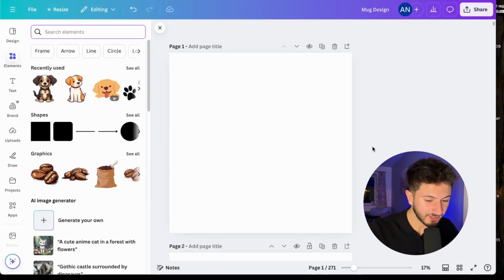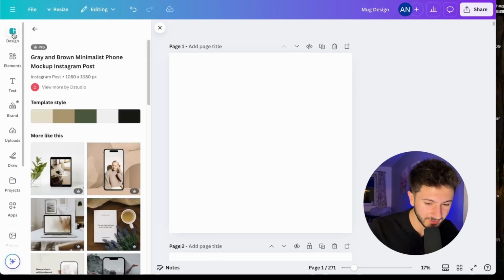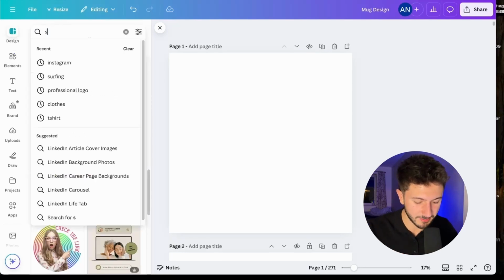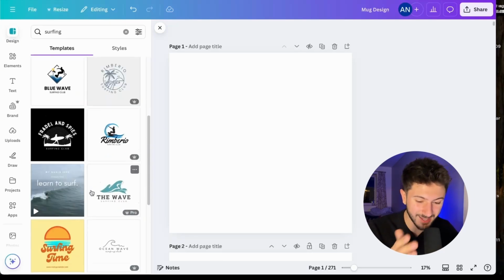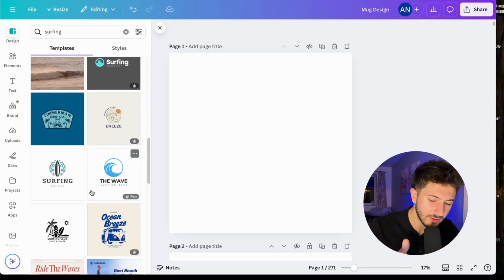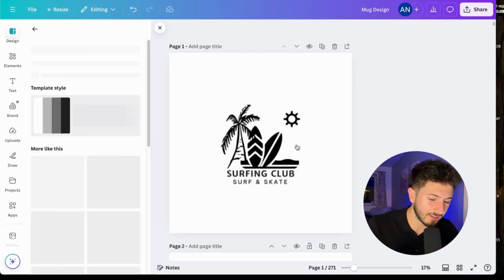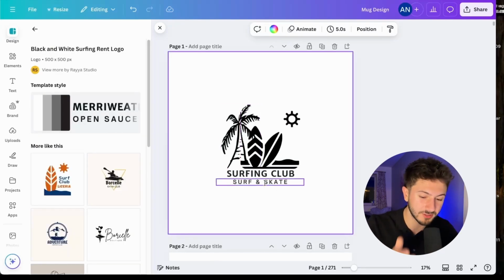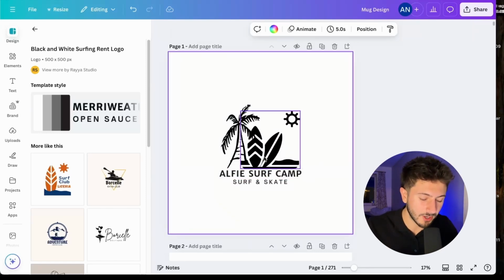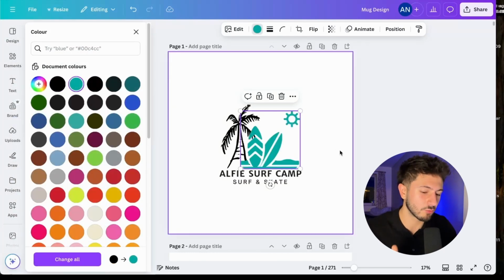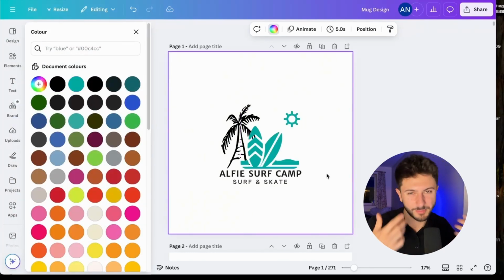Okay, next up, guys, say I'm designing something in a niche or category of, say, surfing. I've got to create something for a surfing related project, but I just don't know where to start. One thing you can do is go straight to designs on the left-hand side, and you can literally just type in whatever it is you need inspiration for. This is going to throw up so many existing cool designs. I'm not saying use these exactly and copy them, but say I'm designing a logo, you can take one of these designs that's already made and change parts of it to whatever you like. Maybe change some colors, and it gives you a really cool start that you can work from and put your own stamp on things.